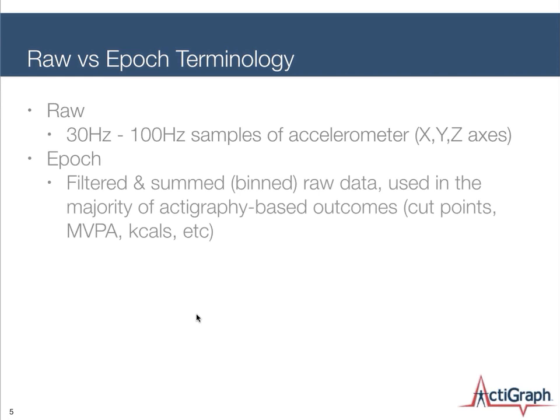Recently, there's been a large surge in the need for raw data to better understand daily living behaviors and pattern recognition of physical activity, particularly with the interest of the NHANES data, which is about to be released in the near future. They did collect raw data, and so there's a large interest in using and interpreting this raw data. So today we're going to talk about how you can get that data efficiently.